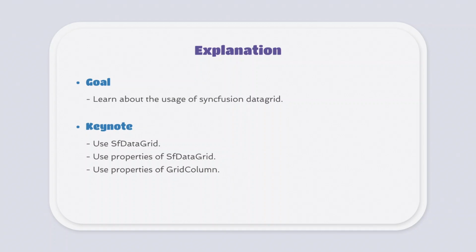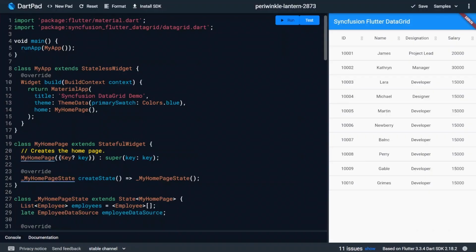At the end of this lesson, you will understand how to use SF DataGrid widget and how to customize a table with multiple properties. Today, we're going to learn about the Syncfusion Flutter DataGrid package and SF DataGrid widget. Syncfusion Flutter DataGrid is a data table library that helps you to view your data in a more ordered and structured way. To know the advantage of using Syncfusion Flutter DataGrid, let's get into it.